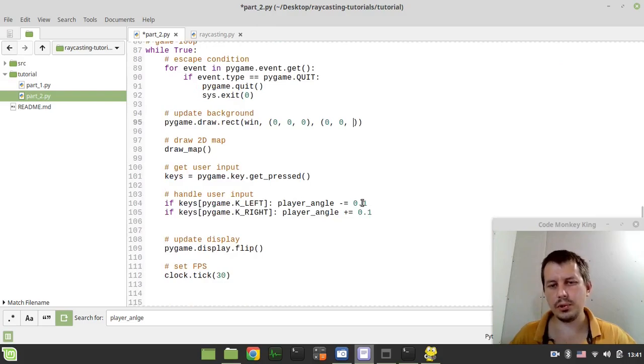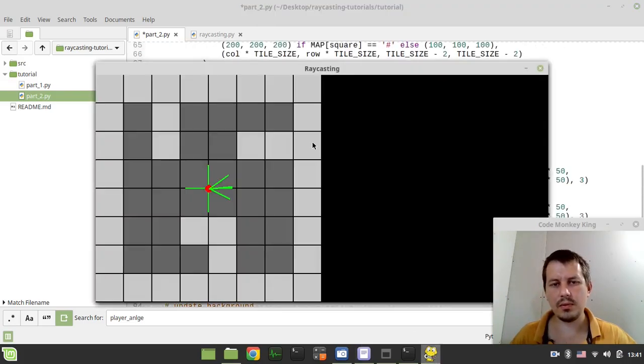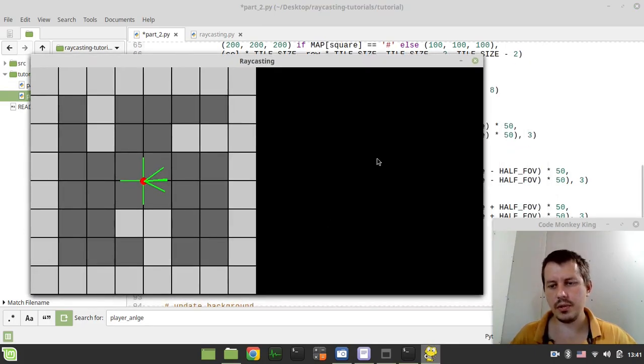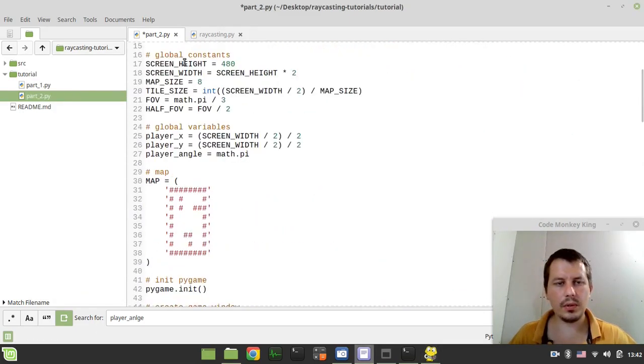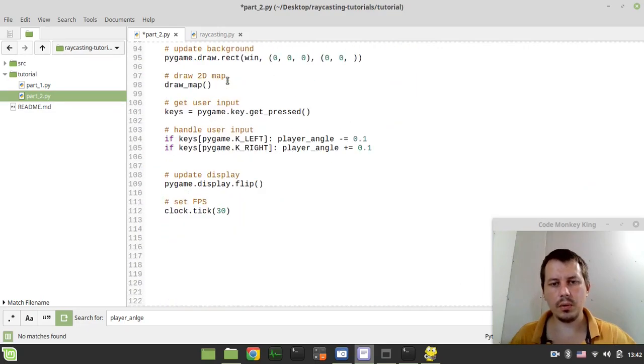I could make it the full screen, but just remember that this part is dedicated to the map, while this part is dedicated to the future 3D projection that we're about to implement. There we will want to distinguish the floor and the ceiling, so for now I'm not going to be touching this. So we can use the screen height parameter here because we only want the half.